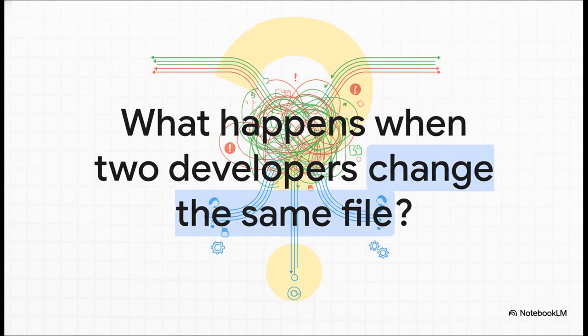So there you have it. That's the happy path, a beautifully structured workflow that keeps teams sane and production code safe. It's all about isolating work in branches and using pull requests to collaborate. But let's be real, what happens when things aren't so happy? What happens when two developers accidentally change the exact same line of code in the same file? That, my friends, is a merge conflict, and learning how to solve those is what separates the pros from the beginners.